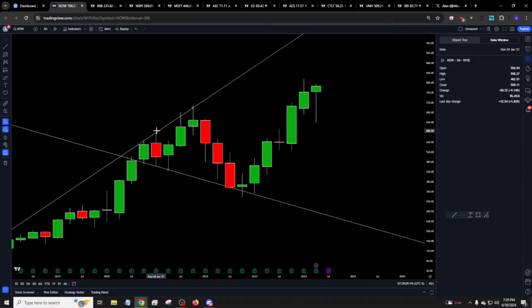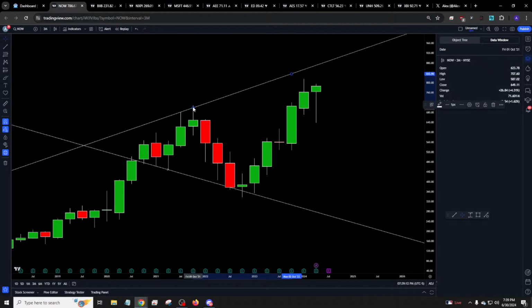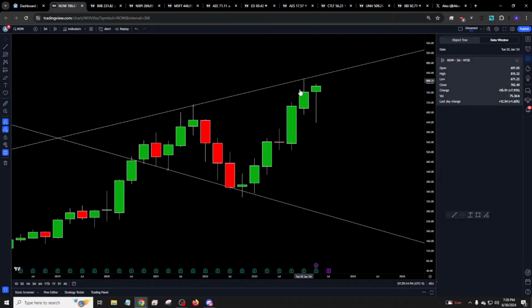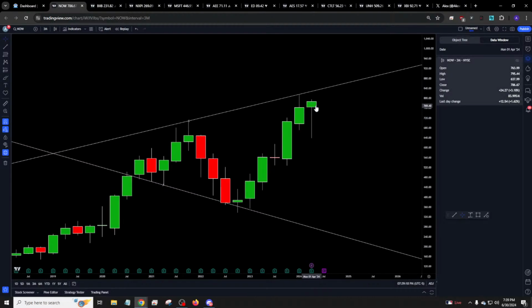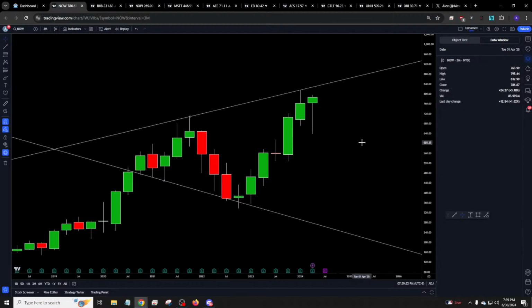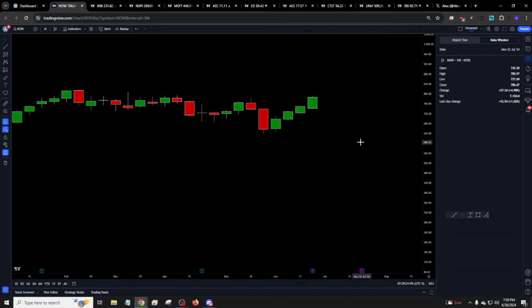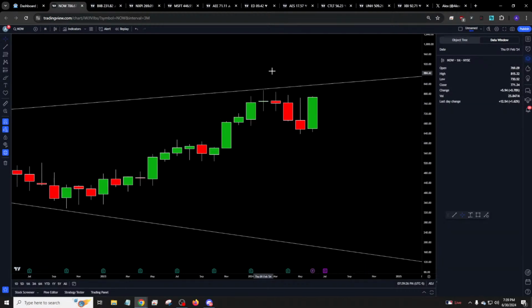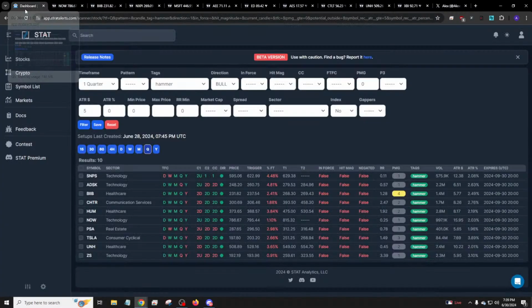Then we got now in the tech sector. So this is a hammer quarter for 222, 2 up, 2 down, 2 back up above that stuff at 795.44. And you see on the month you got a PMG, so they ran out of time. They took it out, but ran out of time in the month. So next month opens, and then you still have this PMG to potentially take all these guys out with the hammer quarter now. So that'd be good to know about if we get a tech rally.